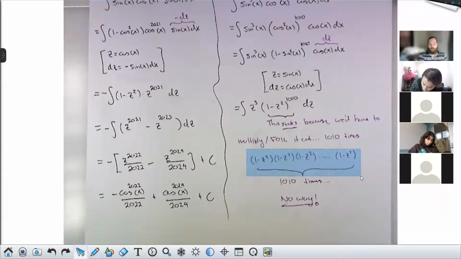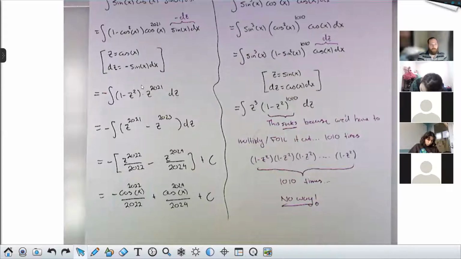Just to be clear, you could do this. And no one could stop you from doing this. You might get quite tired because it would take you probably about a month, but you could do it and you would get a big polynomial. And when you do that, you could integrate each of those terms, right? Distribute the z cubed over that big polynomial, then integrate each of those terms. And you would get an expression that is equivalent to this, but would have many, many, many terms.